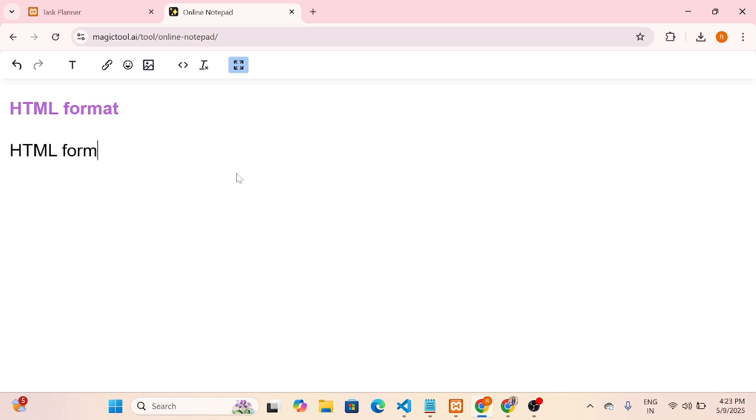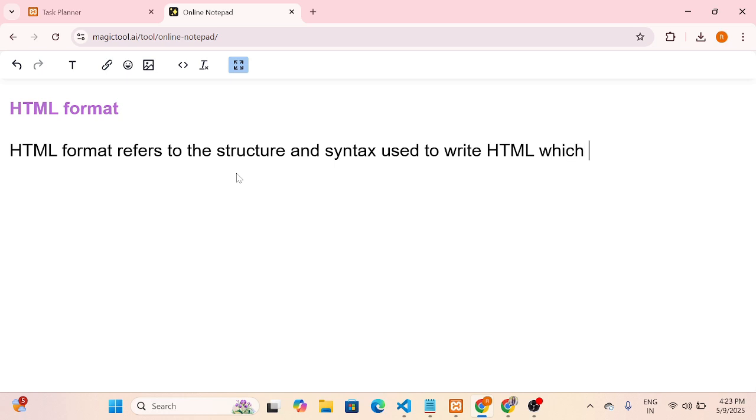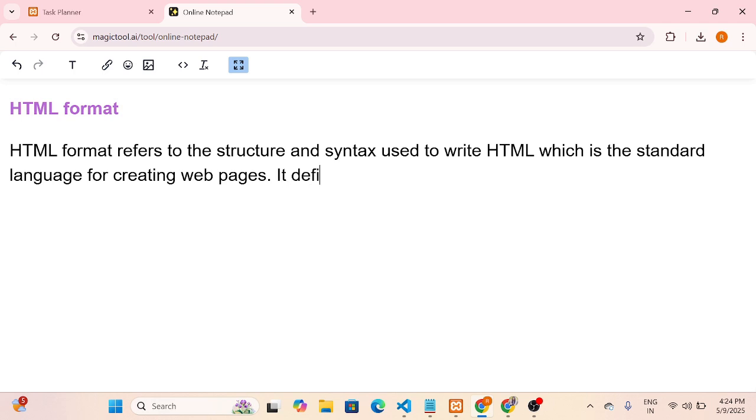So HTML format refers to the structure and syntax used to write HTML, which is the standard language for creating web pages, and it defines the content and structure of a web page using text.